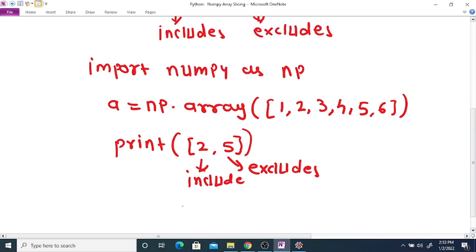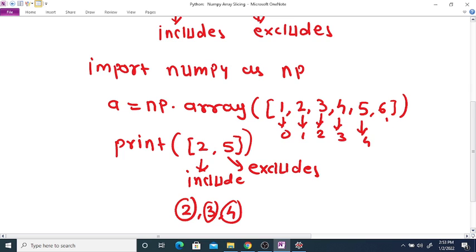So it prints from index 2, 3 and 4. This is index 0, index 1, index 2, index 3, index 4 and index 5. So it prints elements 3, 4 and 5.